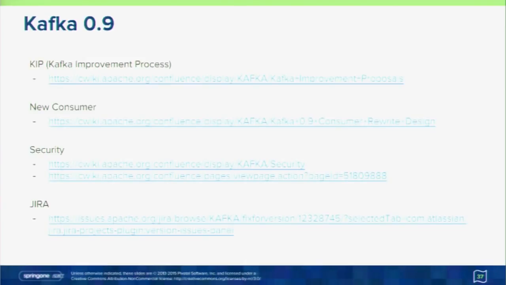Cool. All right, so 0.8.3 is not coming out. It was decided that 0.8.3 will be renamed 0.9. So it's coming out, but just under the more recent name, which makes a lot of sense because there's actually a lot of features. I looked, there's like 300-something resolved tickets, and there's still 23 blockers open on 0.9. So there's a whole lot that's been done on trunk since the 0.8.2.1 release. And then there's still a whole bunch of other stuff. But the two things that I really wanted to call out more than anything else were the new consumer and the security changes as well.